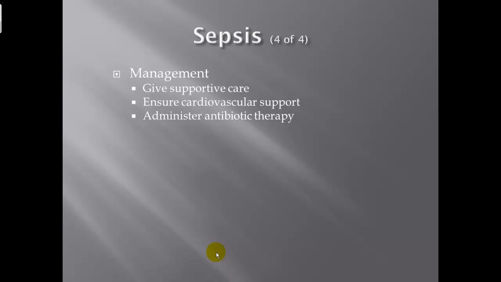Management of sepsis: general supportive care, ensure cardiovascular support, administer antibiotic therapy. Now, the cardiovascular support may be in the form of fluid and/or vasopressors, and multiple types depending on what the etiologic agent is and where it's actually attacking. If it's truly vascular, you should probably lean on something with an alpha response.